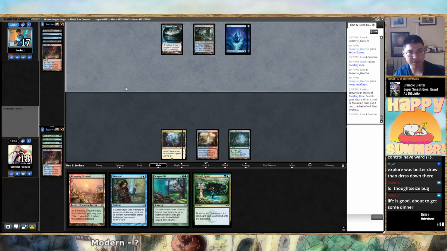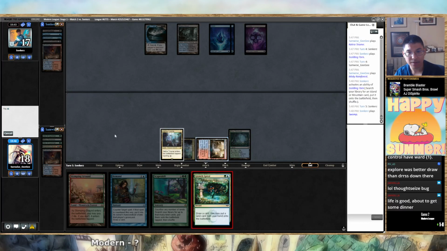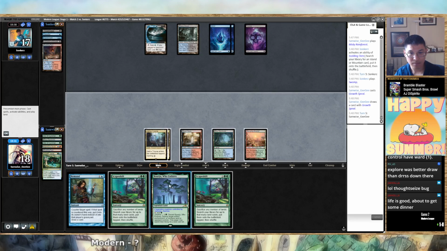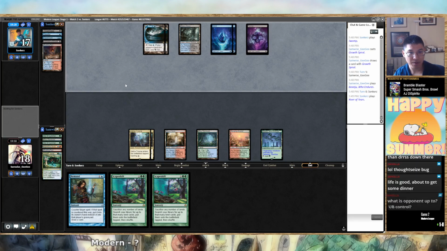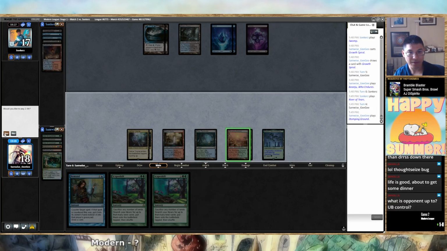I mean, are they even ahead this game? I still feel like I'm in the driver's seat based on what's going on. It's kind of funny to think about that, I guess, but I don't think they're ahead. Wrenn and Six would be good. Lands are fine. So am I supposed to fire? Guess I will.